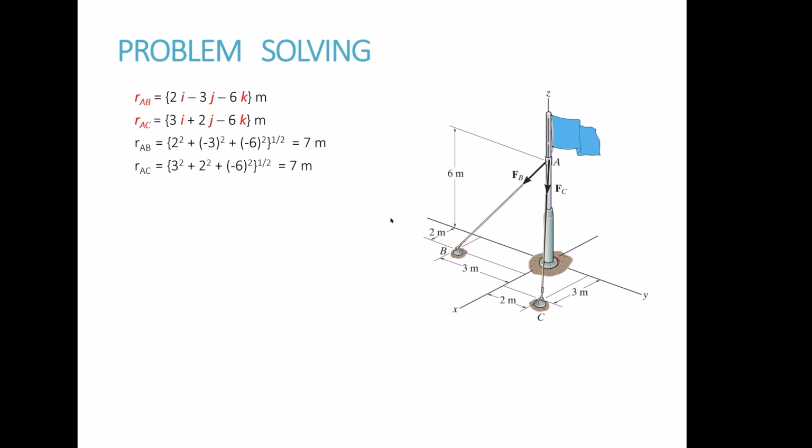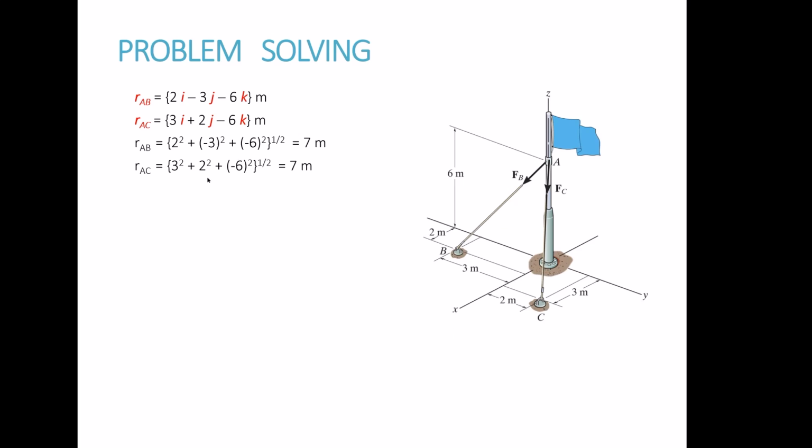Here's our RAB and RAC, just as before, making this our origin, and how far down it goes. That's the -6, so they're both the same for that. And then along each of the axes, RAB is this one. We go 2 in the x direction, and then -3 in the y direction, going from there back. And the other one is 3 in the x direction and 2 in the positive y direction.